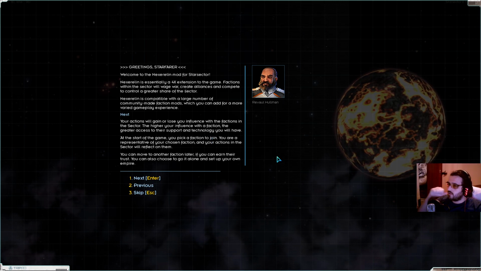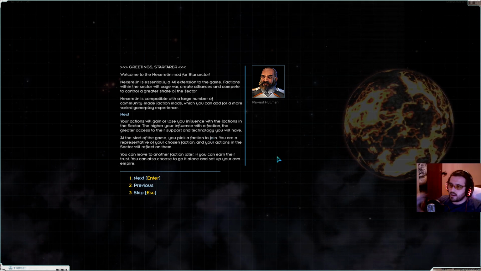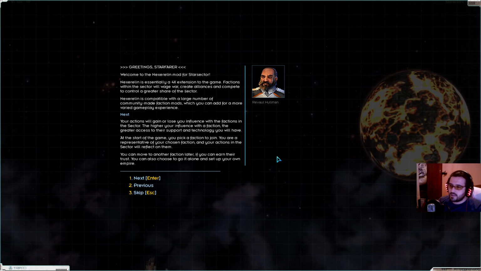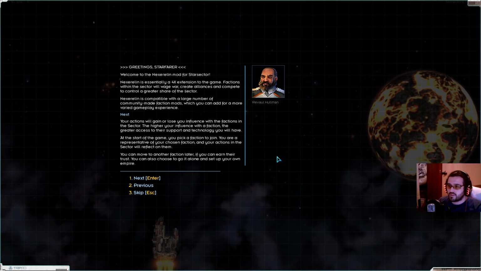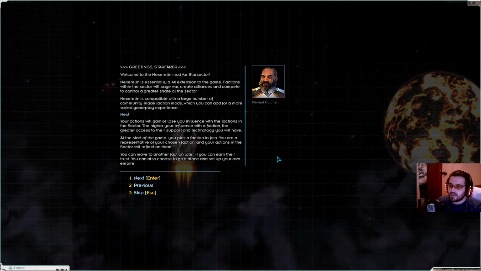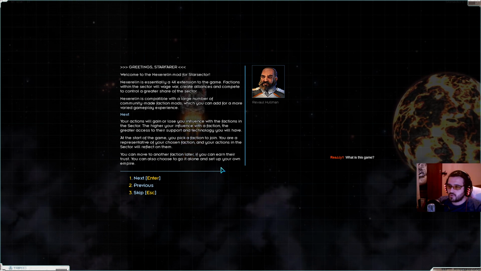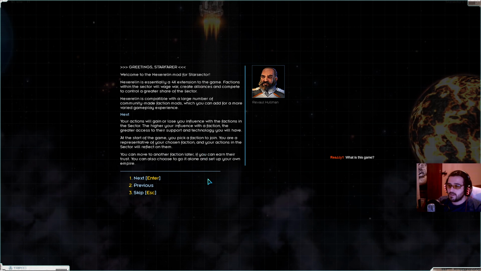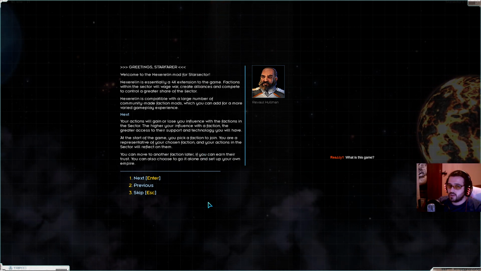Your actions will gain or lose you influence with the factions in the sector. The higher your influence with a faction, the greater access to their support and technology you will have. At the start of the game, you pick a faction to join. You're a representative of your chosen faction, and your actions in the sector will reflect on them. You can move to another faction later if you can earn their trust. You can also choose to go at it alone and set up your own empire. So that's going to be the thingamajig.